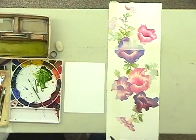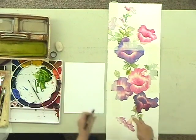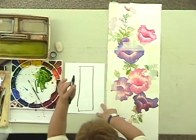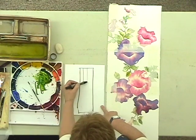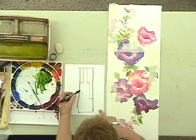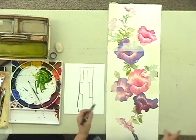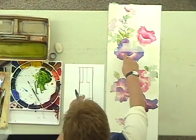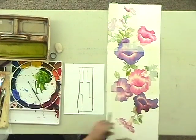Okay, here we are on our final lesson. It's all taped, burnished, masked, ready to go. So I'm going to do, of course, my famous road map. This time I'm going to cut out these funny little shapes and step down, and then it comes up here and comes down. And what I've got in mind is basically to kind of weave yellow behind this, this, and this. Just kind of spiral some yellow through here.